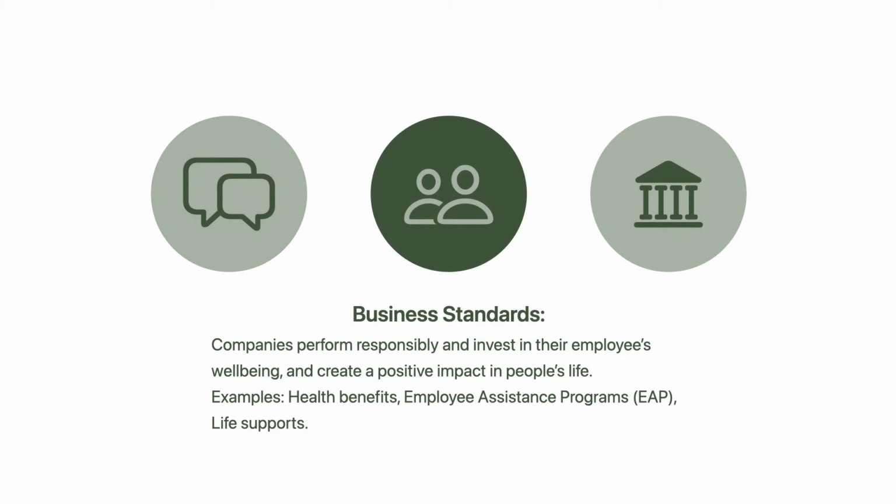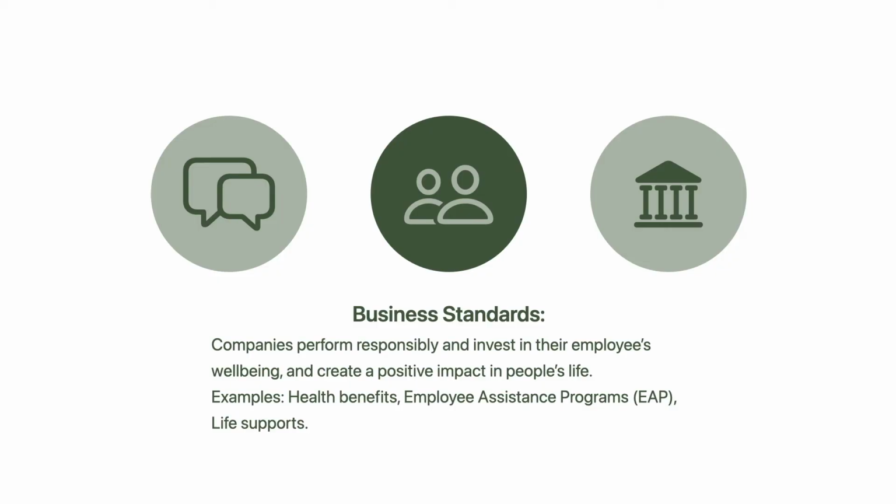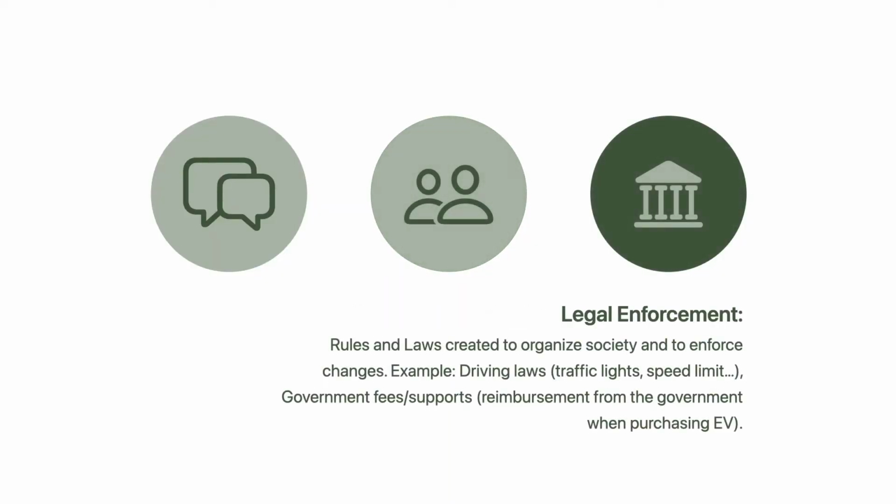We also see them at work. In business, social norms also exist as unwritten rules. Employees are expected to show up on time, and the opposite as well. The company is expected to pay employees fairly and also support employees through health benefits, emotional support, and other forms of support. We also see them as a more serious evolvement to more of a legal level.